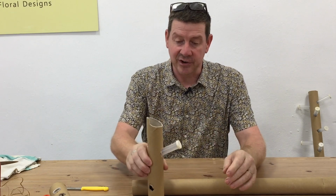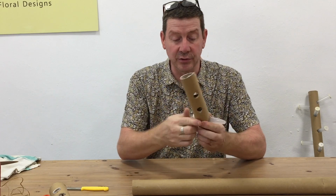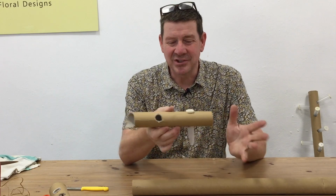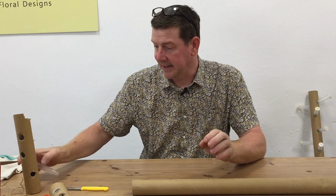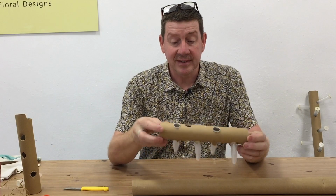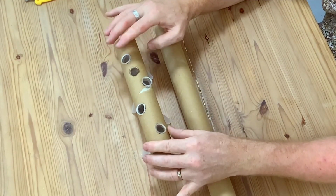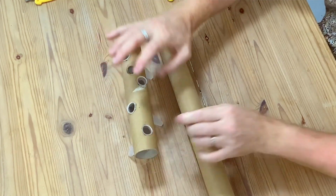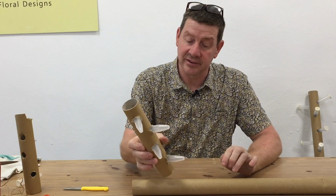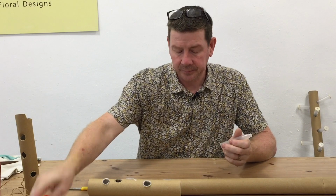So you could create an upright container, you could go right through it. It was just basically playing around. So from having a wee play with that, I ended up with this kind of idea of making with legs, which I thought was quite good. So you could put the tubes through so that you've got full access and you can go through the other side. So let's have a little look and see how best to do that.